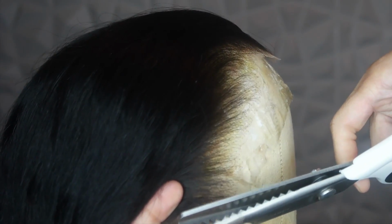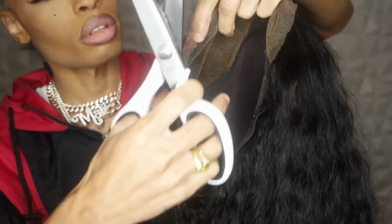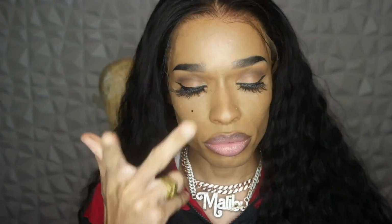It depends on how meaty your forehead is, because some of y'all got really meaty. I'm talking about myself too, so don't feel no pain. But anyway, it'll just create that harsh line. That zigzag allows the pressure to distribute evenly, so when you do lay it down, it just looks less obvious in the front. So here we just trying it on, and already, that's why I said, baby, let me tell you, when I give you the finger, that means that it's the one.